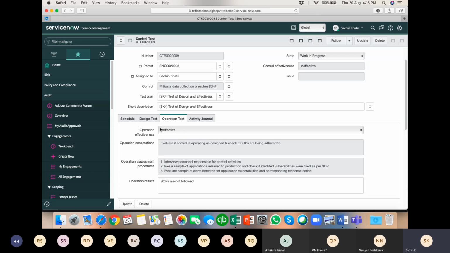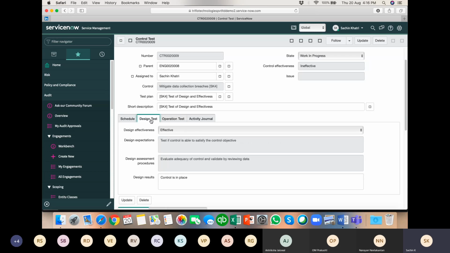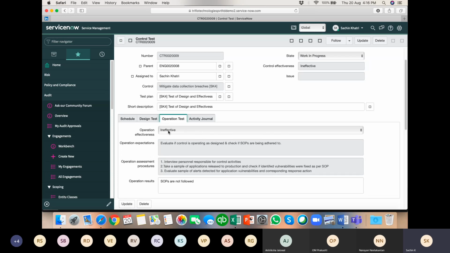As soon as I mark one of the design test or operation test as ineffective, my control will become non-compliant because one of the tests failed. So let's do that, and I will proceed to move this to the next stage, which is review, which means the audit manager, the engagement manager, will review this task. So I'll click on review and click on update.